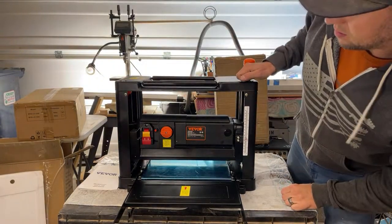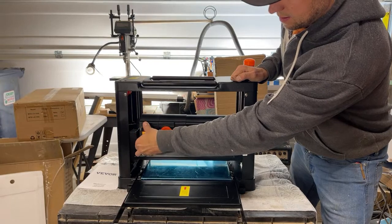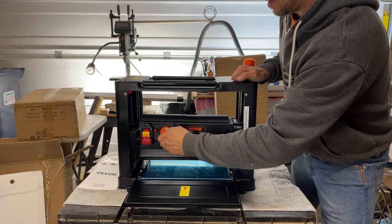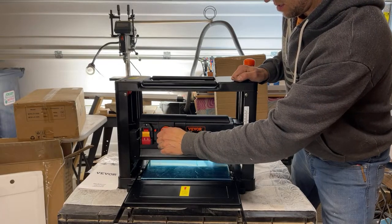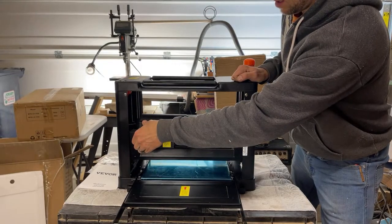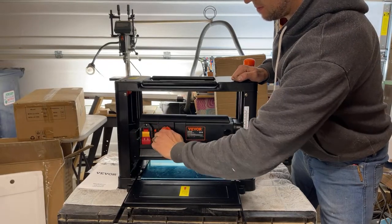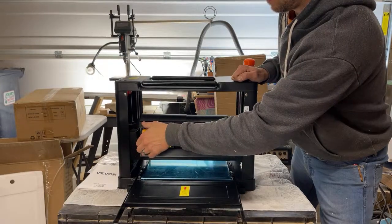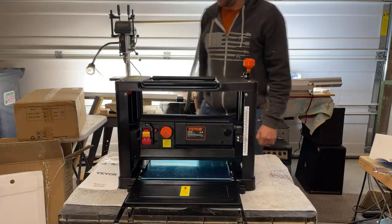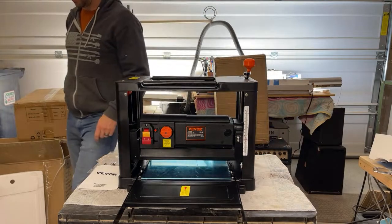Let's see here. Yeah, what's Sean saying? He said it may say that, but it's not. I have the same one. Just demo it, turn it on, you'll see. You make the cut finer. Make the cut finer. Okay. It does sound like there's a difference in RPM. So I'm not saying that you're not correct. I'm just saying there's a difference in the sound.